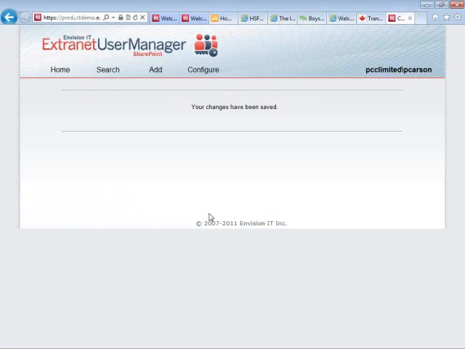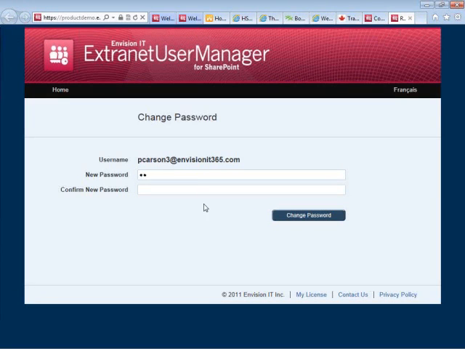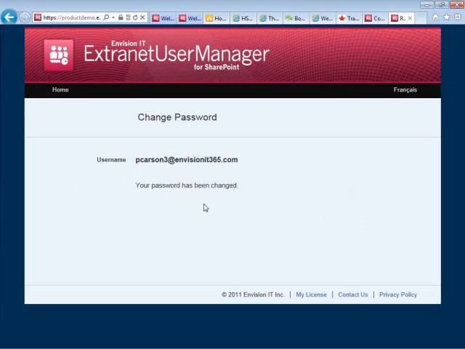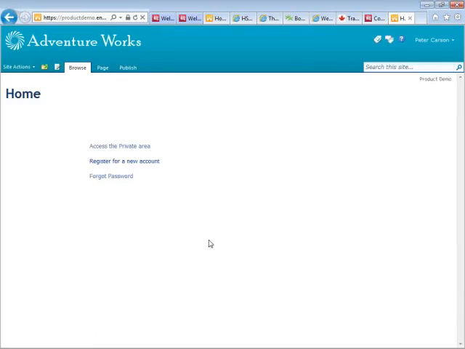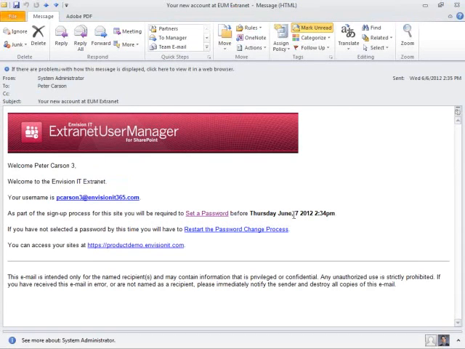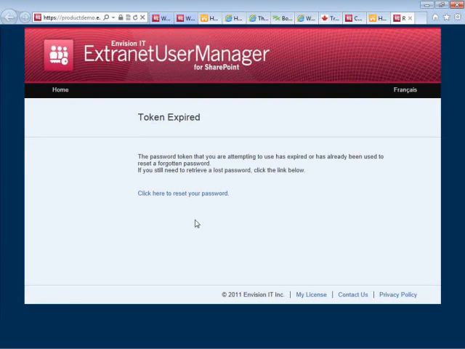So I simply click on that link, choose my new password, and away I go. Now again, as I mentioned, whatever password length and complexity rules you have, those will get surfaced up through the application as well. And actually, if I come back to that email, even though it expires tomorrow at 2:34, if I try clicking on that again, because I've used it, it's been immediately expired. So if somebody has access to that email after the fact, if I already set my password, that email is worthless. There's no value to it. The token is gone and finished.